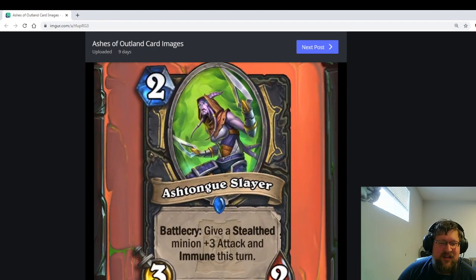Ugh. The Ash Tongue Slayer. This card actually isn't as good as it might seem. I think it's fine, but the +3 attack and the immune really are not going to go together very much, because, okay, let's say you use it on the 3/1. You're really going to skip 6 face damage? No. So the immune didn't do anything? Or if you're going to hit a minion, did you really need +3 attack to kill the thing?